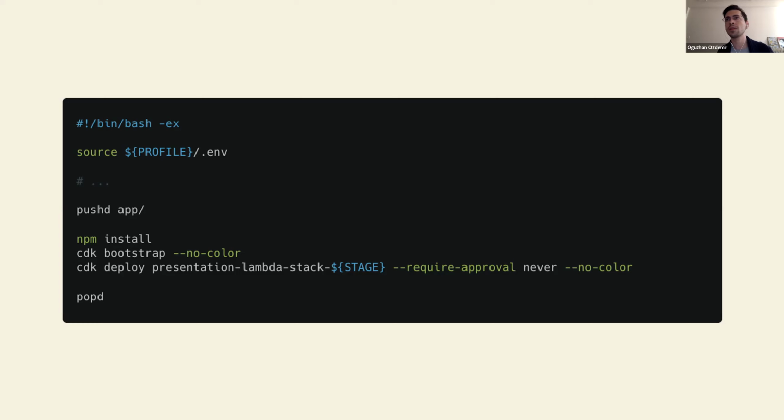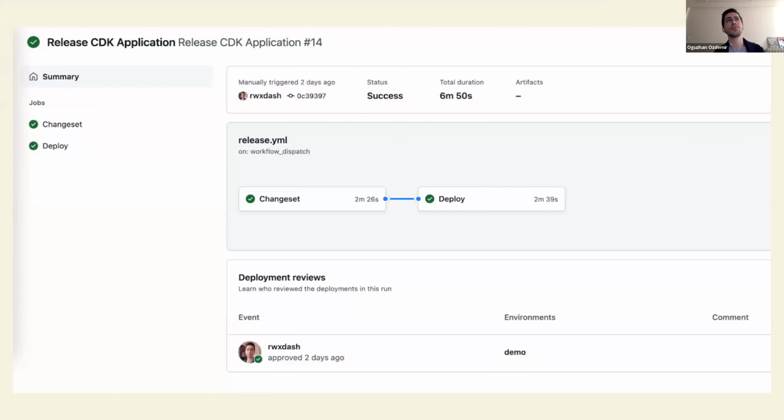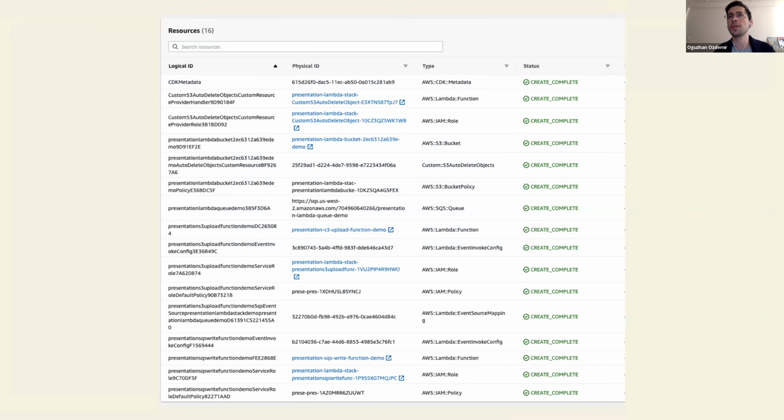And if you remember the network architecture of our product Sidekick, as I showed, all this complication can be automated with just 2 lines of code. And when we see it on the GitHub action, we see that I had a change set workflow and the deploy job to create these resources. And I can see that it spends like 6 minutes here, and on AWS, I see that my resources are created easily.